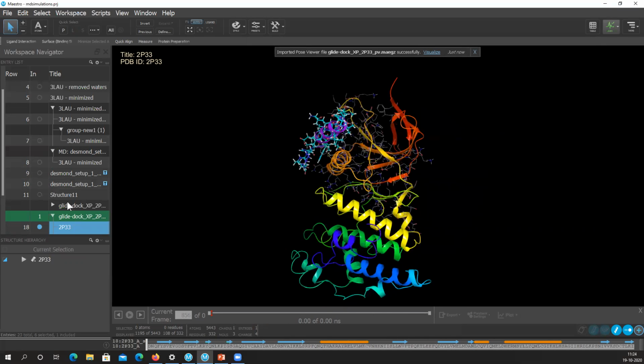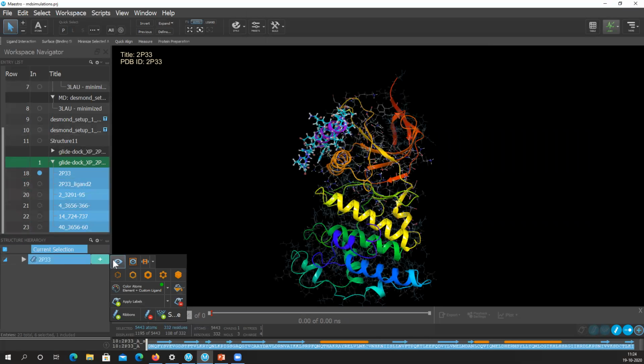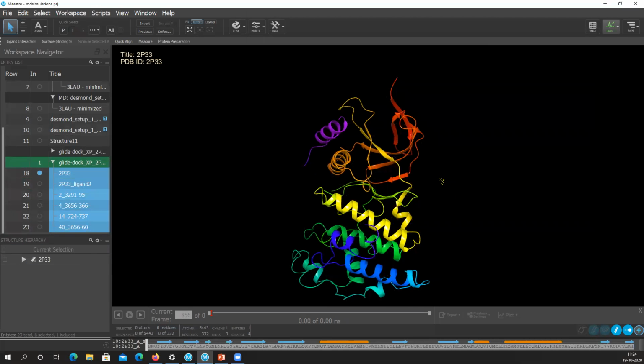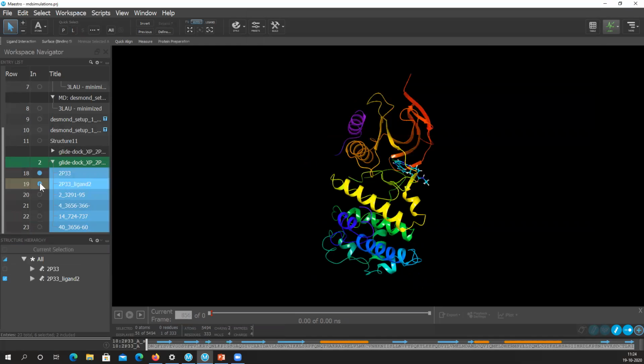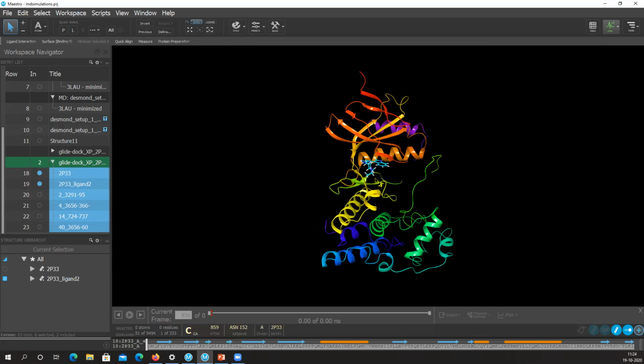So you have the protein and you have your ligand here. I have 5 different ligands and I have the protein here. Let me change the view here. I have the protein here, and I'm going to choose the ligand here. Now I have a protein-ligand complex.